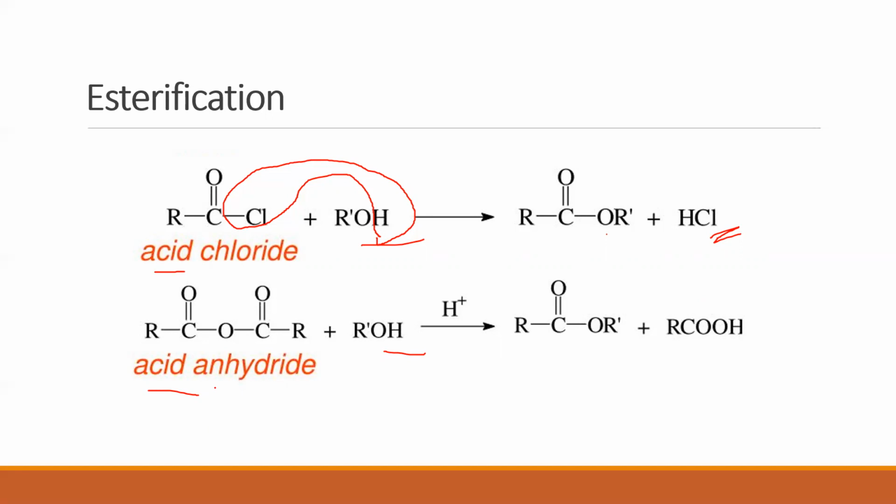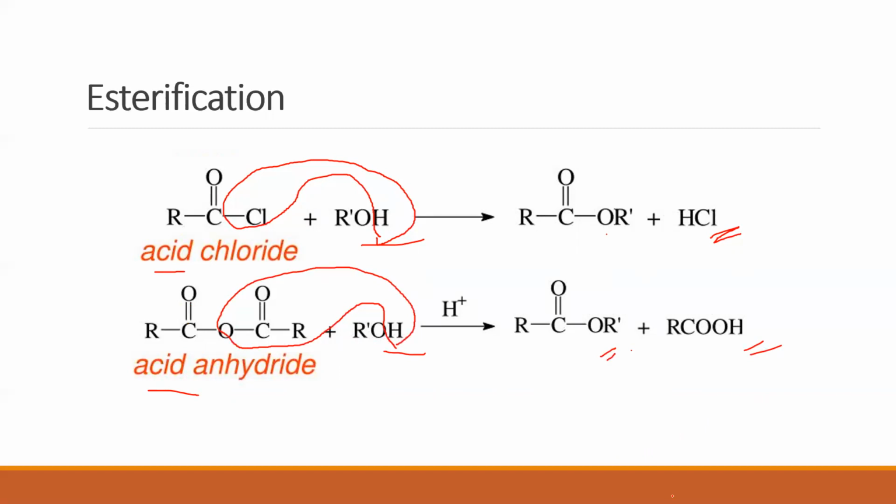Now, the same logic is applicable even here as well. Here I have RCOOCOR, which is nothing but my acid anhydride. Like in the previous case, H plus is removed from here, and that H plus is taken away by this RCOO to become the acid, RCOOH. Whoever remains there, RCOOR dash, becomes our ester. Clear? So the logic remains the same. It is just that we can also use an acid chloride as well as an acid anhydride to get the corresponding ester. Clear?